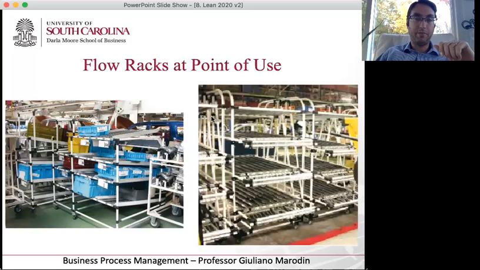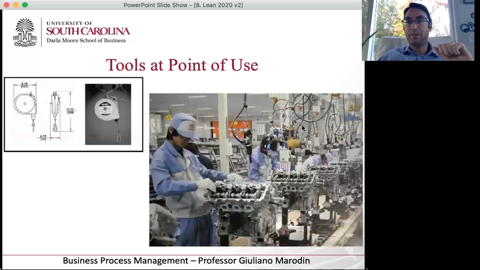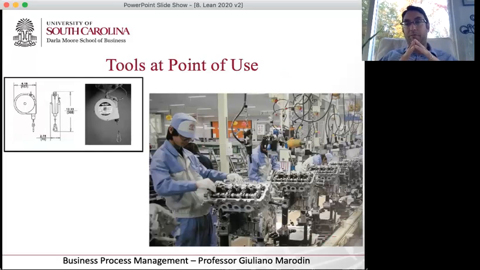So here are some examples, a lot used in manufacturing environments. You put the boxes here, they use the material, and put the empty boxes there. This is the internal side of the production line. This is the external side, and here again, also being used. Another thing is you have to make sure that you're utilizing your workers as best as possible, so reduce all kinds of waste to increase your productivity.